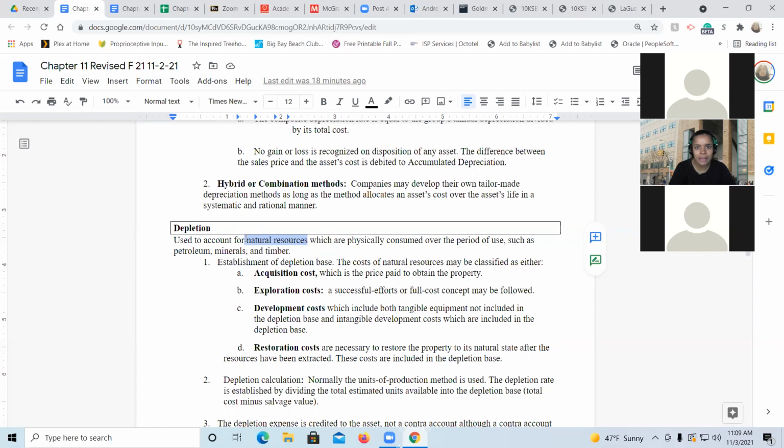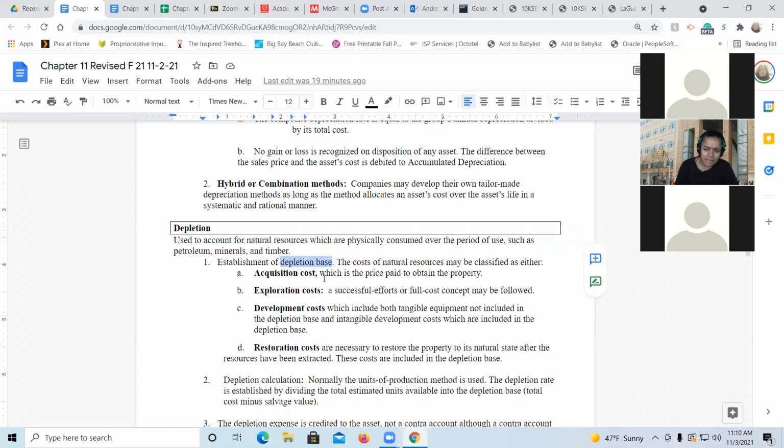When you first acquire them, you're going to record an asset. We did this in chapter 10 when we did the asset retirement obligation and natural resources and so on. You probably remember that you first record the asset, but then as you use it, you obviously have to account for the fact that it's being used. So just like we have a depreciation base when we depreciate our property, plant, and equipment, with the natural resources, we have what's called a depletion base. And the depletion base is just going to be the sum of all the costs of that asset minus any residual or salvage value that we can get at the end. And I'll show you how to do that.